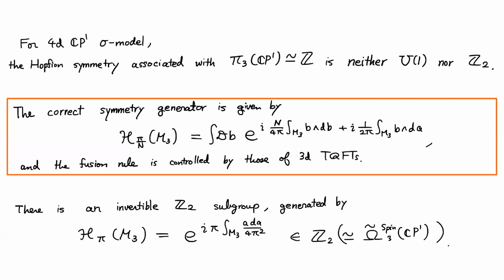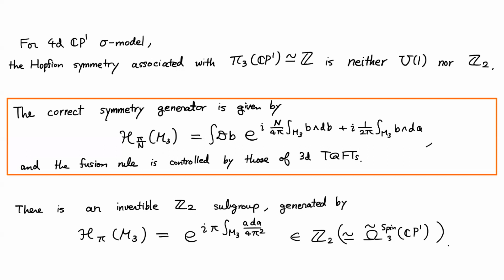Right. Okay. So when we consider the 4D CP¹ sigma model as a fermionic QFT, then this Chern-Simons level can be odd. But if we regard the 4D CP¹ sigma model as a bosonic case, then that Chern-Simons level also has to be an even integer. So the spin structure of the QFT also affects the possible level of this Chern-Simons term. For example, if you consider it as a bosonic theory, you could also have the possibility of putting the theory on a non-spin manifold. In that case, you would not see even the Z₂ selection rule. Right. Okay, exactly.